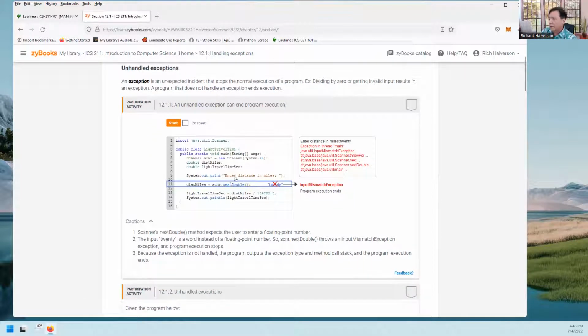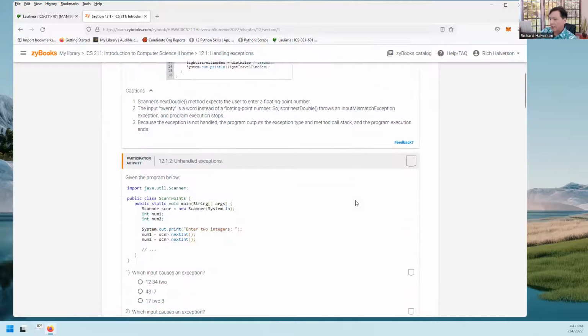So in this little example here, you're trying to read in a floating point number, and the person types in TWENTY, and that's an input mismatch exception because it's looking for a floating point number, and it gets a string. And since this exception is not handled in any way, it just causes the program to stop and output some stuff about what caused it to stop.